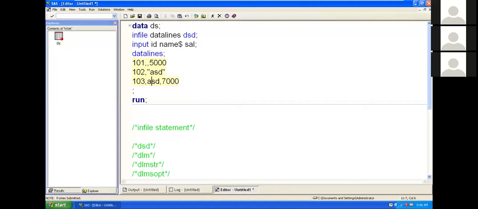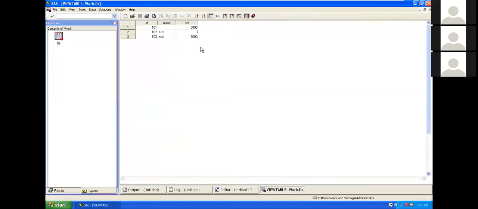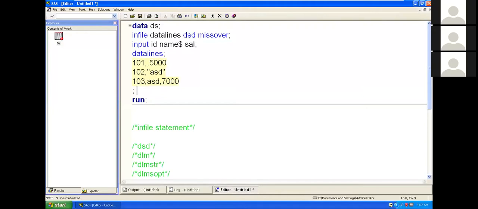Okay. So now the thing is, when the last variable data is missing, by default this record will jump to the next record. So we should stop that. How can we stop it? Use missover. Now you won't get such a jump. You will get the data. If you have missing numeric data, it will be shown as a dot. When the character is missing, it can be represented by a space. That is about missover. But remember one thing: we need to use missover when the last variable data is missing, to control the jumping.